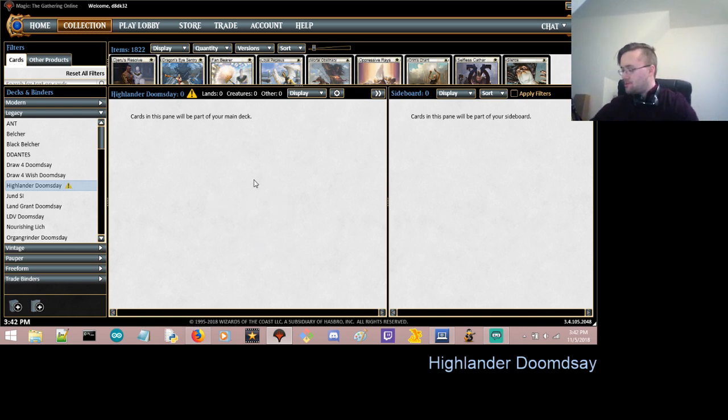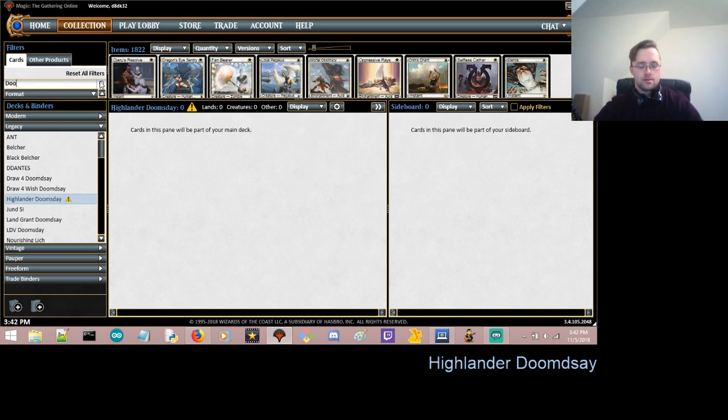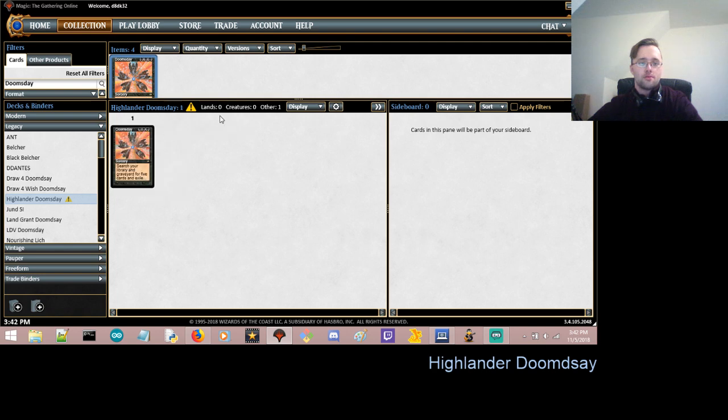I'm going to try to build a Highlander Doomsday deck, all Singleton Doomsday, except potentially for basic lands, and with only cards that I have. I ain't buying new cards for this shit show. And see if I can win any games with it. So, of course, the first thing we need is a Doomsday. So, there's our one Doomsday.